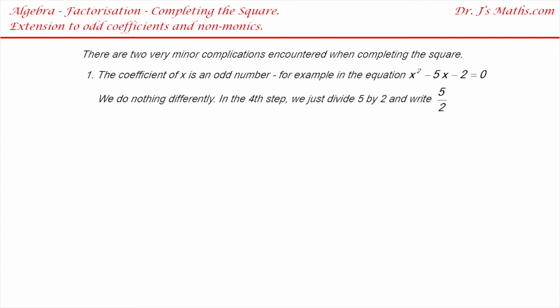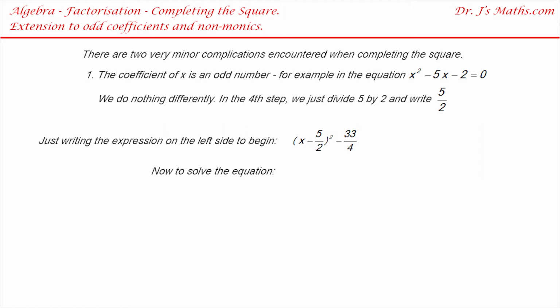Eminently sensible. So we open our brackets, rewrite the x, copy the sign, the minus, divide 5 by 2, so it's minus 5 over 2, end brackets, square, then take off the square of your fraction and don't try to do anything with it, just go 5 squared, which is 25, over 2 squared, which is 4, so it's minus 25 over 4, and then copy the number from your original question, which is minus 2. Tidy that up and you get minus 33 over 4.